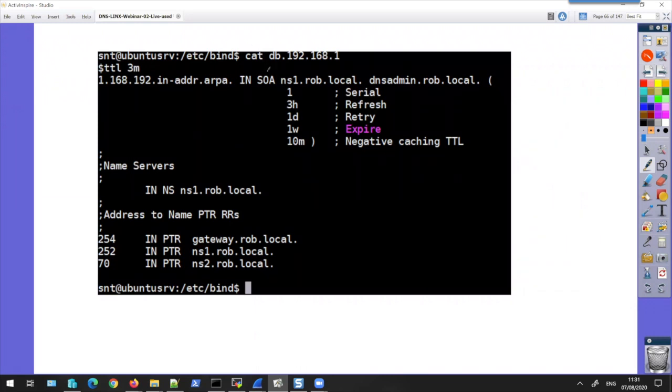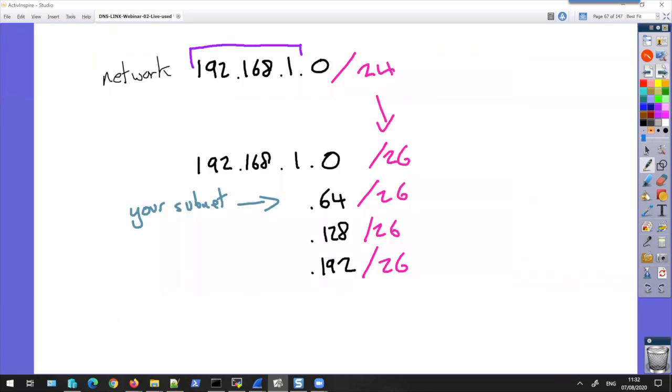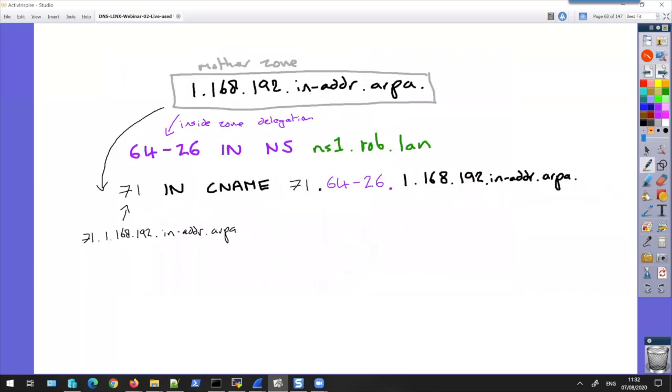Here is just an example of a zone, which is for 192.168.1. Then we have various IP addresses within that zone, and they just give us the name. So I have an IP address, I can get the name. Now this has to be set up by the people who own those IP addresses, and it's only ever done if needed. It's not universally done. So you might do a reverse lookup and get nothing. Typically, they only do them for mail servers and things like that, where people want to do a reverse lookup for security reasons. It can be done for subnets.